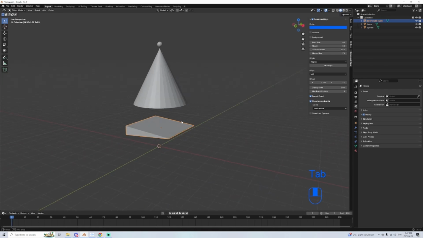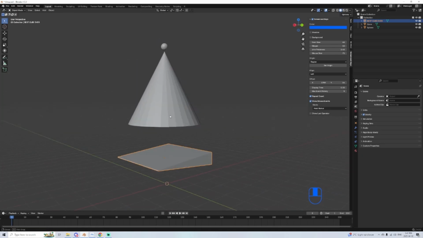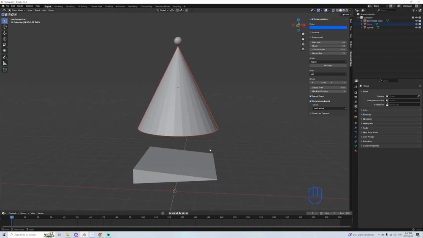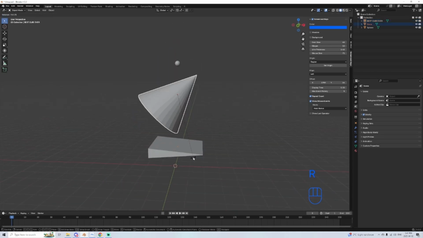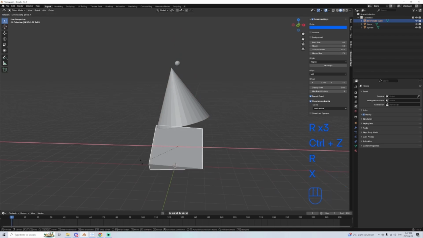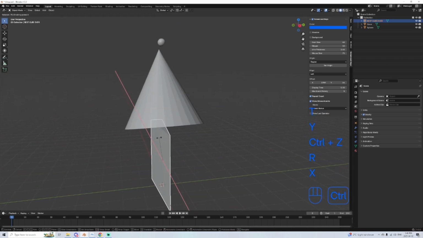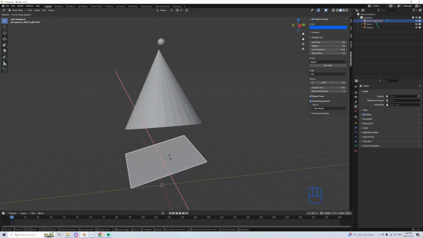So you can do all kinds of cool things with scaling and moving, but then you can also rotate. We can hit R and rotate objects by clicking. The same thing applies: Z is on Z, X is on X, Y is on Y, so we can move those things on the axis we want. If we hold Control, we can snap it into place, or hold Shift and slow it down so we can be more precise.